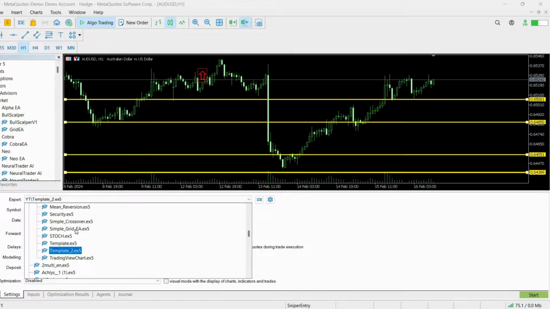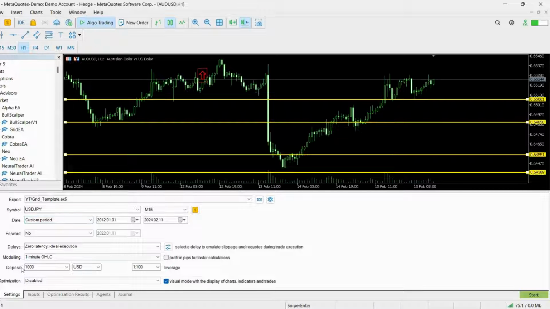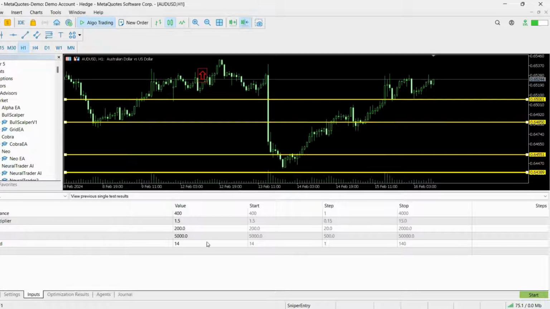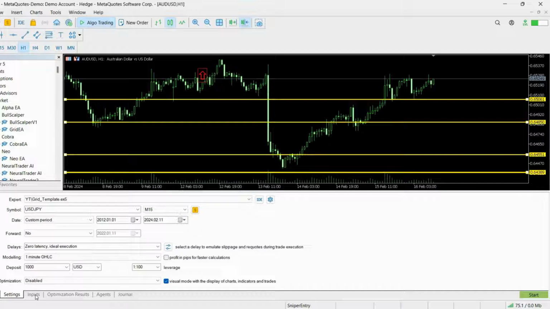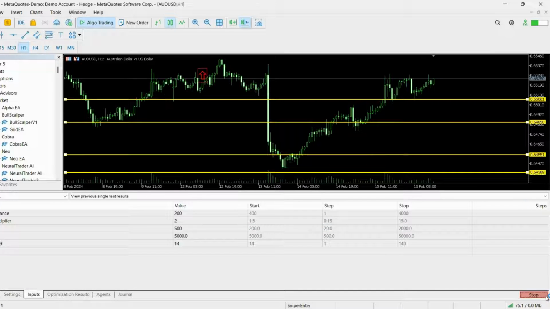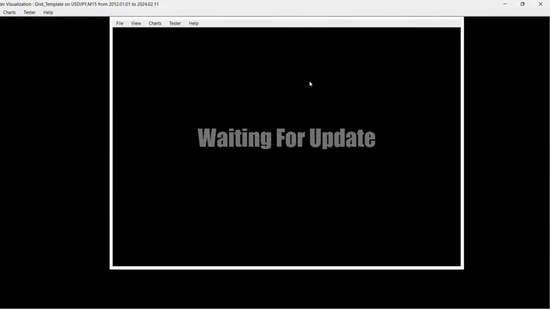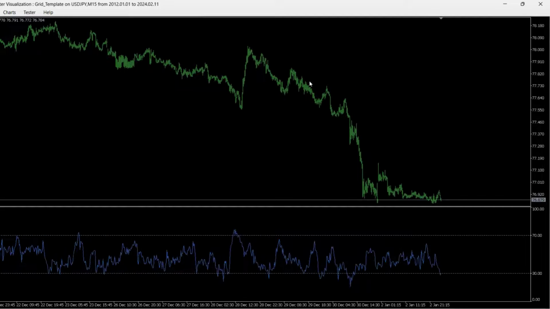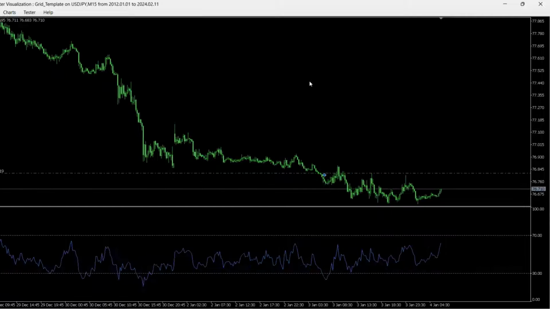I will go to grid template, so this is it, visual mode, it's okay. So we start at 200 and we will multiply by 2, so it's easy to check if it's working or not. Visual mode is okay, and let's increase this to 500 points so we open more positions. Okay. So let's wait and see.